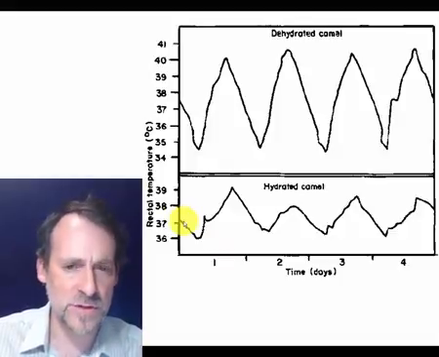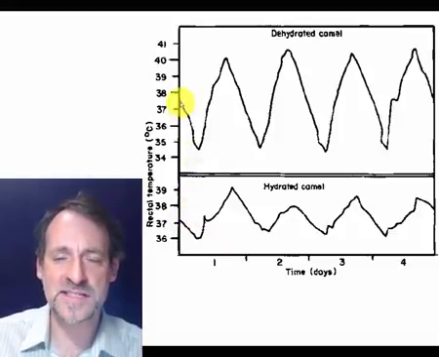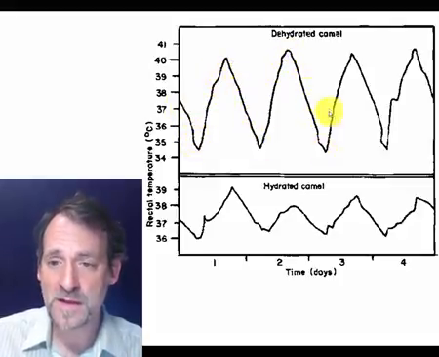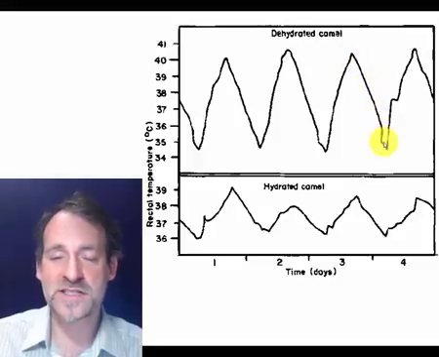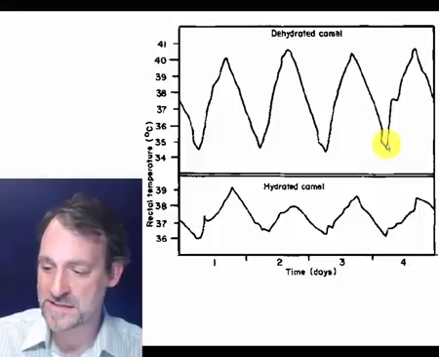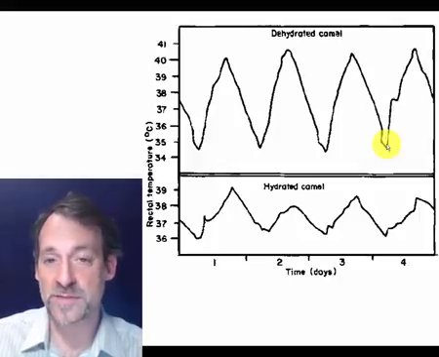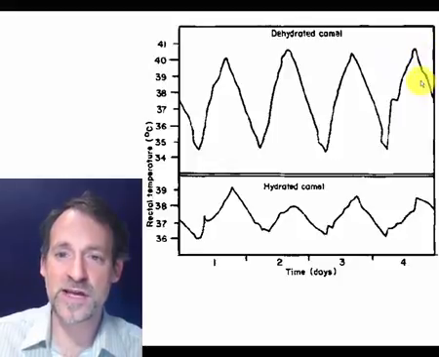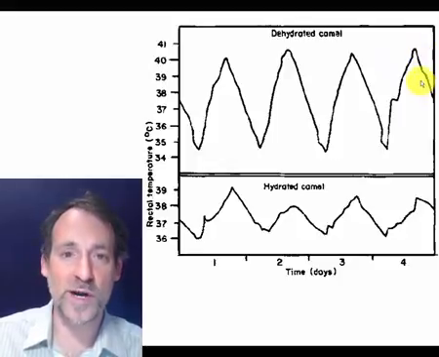I also pity the camel because what they did next is they let the camel get dehydrated. And you'll notice that the temperature swings get much wider. Because when an organism is dehydrated, it has less water. That has less thermal inertia. Less water means less thermal inertia within the body of an organism. And so they allow their temperature to drift much more widely.